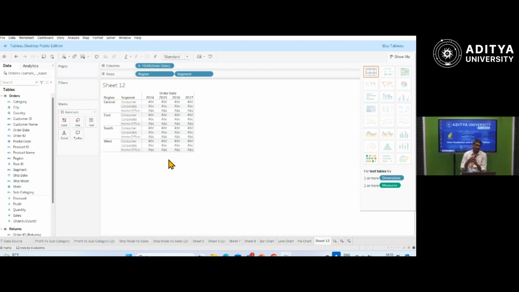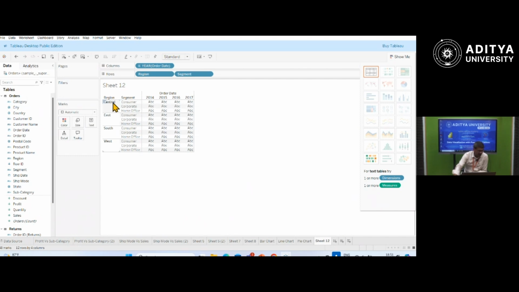So consumer-wise it has been placed like this. Now I will try to place my sales, the number of sales in 2014 in the consumer segment in the central area.